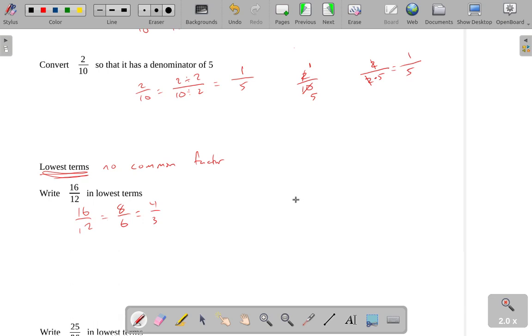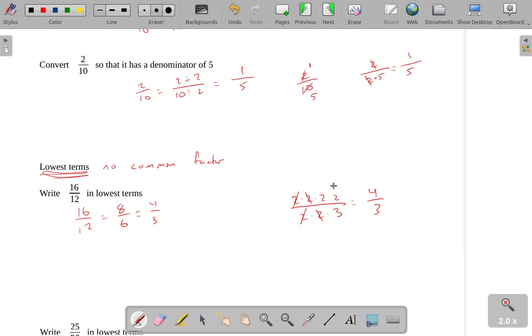An alternative way, I suppose, is to use the prime factorization of each of these two numbers. 16 is 2 times 2 times 2 times 2, and 12 is 2 times 2 times 3. By using the prime factorization, you could say, I'm just going to cancel out factors. Again, this is the same thing. Doing what I just did right there is the exact same thing as what I did over here. It's canceling out a factor of 2, which is dividing both the top and the bottom by 2. Then I could do it again, cancel out those, and you can see there's nothing else in common. And we get a 4 and a 3. Of course, we get the same number here.